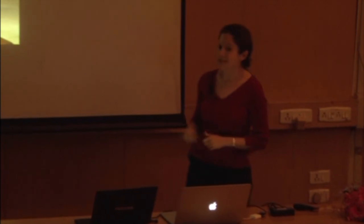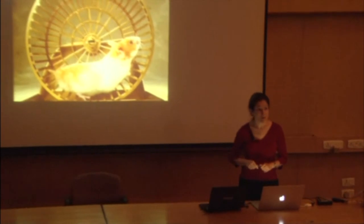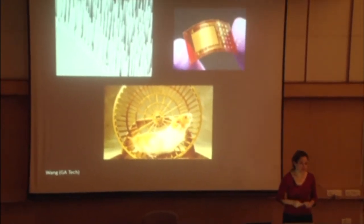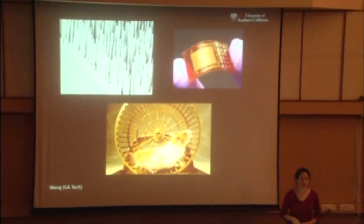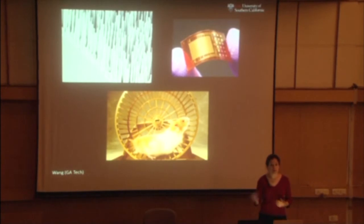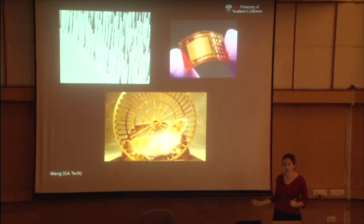However, it is the indium oxide nanowire that is actually an incredibly promising material. One reason is because it undergoes an effect called a piezoelectric effect. So the piezoelectric effect says that when you deform the material, it can generate electrons. And this is reversible, which means that every time you deform it, it will generate electrons. And when you undeform it and then redeform it again, it will generate more electrons. So what researchers have done with this type of material, that's shown here, is they've taken it and embedded it in a very thin polymer film.